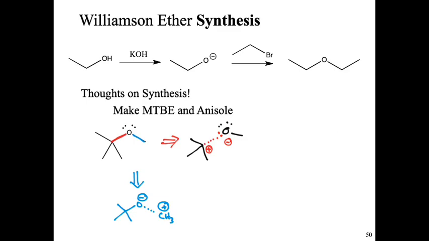Okay? So let's push this backwards further. Where could I get that negative oxygen? Okay? That red lone pair had to come from somewhere to make that negative. Where did it come from? Whoops, and that's not an H, that's a CH3. Probably an H. Probably an H. So to go this direction, what would I add? Base.